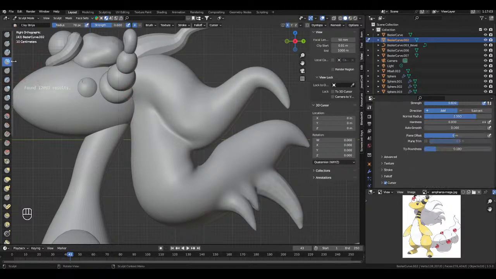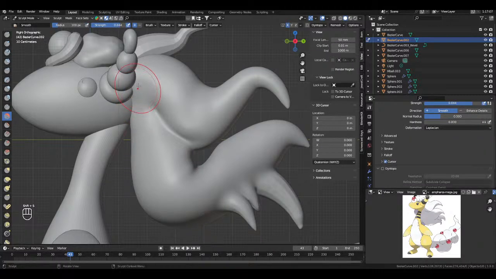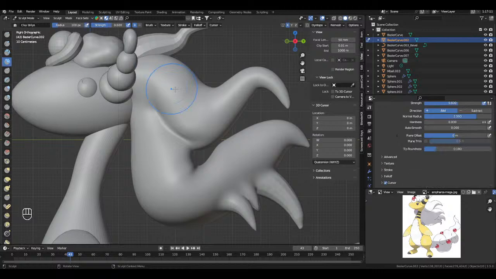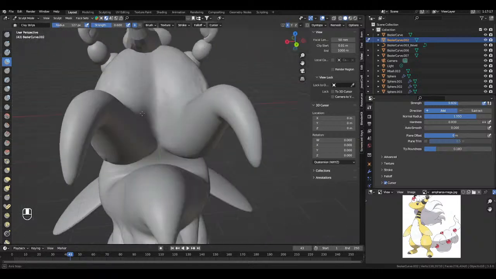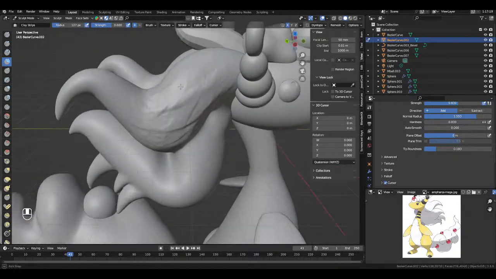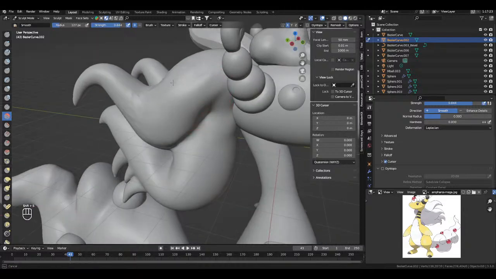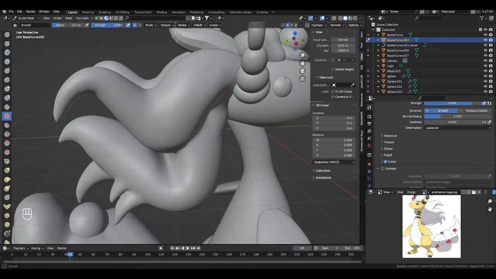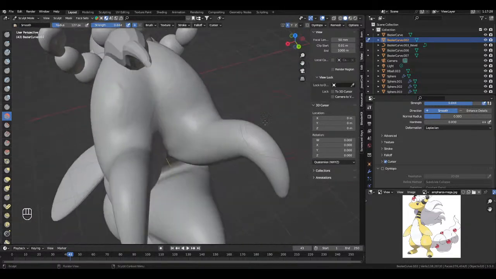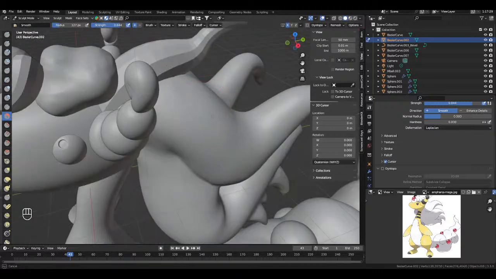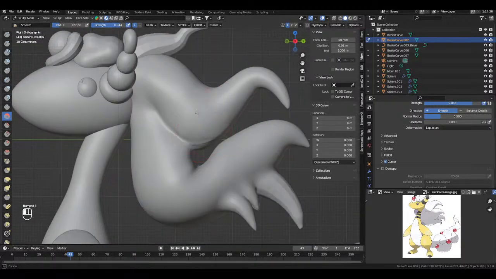Add some volume. Add some volume up top. Okay. Hair is already looking more and more luxurious as we speak.